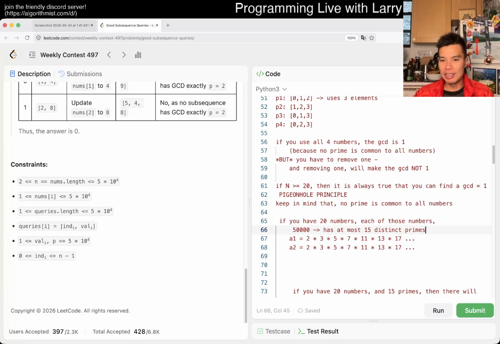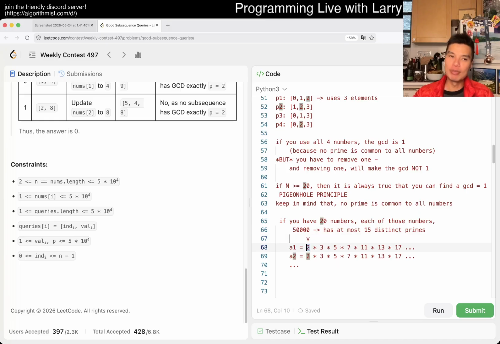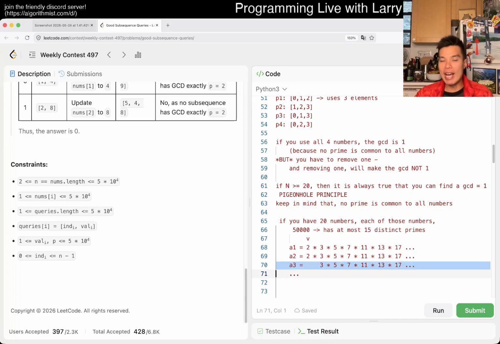at least, you kind of dot this out, at least one number doesn't have this 2, right? And if one number doesn't have the 2, well, it doesn't have to be 2, but let's just say one number doesn't have the 2, it means that there's a way. So maybe we have A3 equal to just the rest of it. That means there's always a way to include this number in a pigeonhole kind of way.